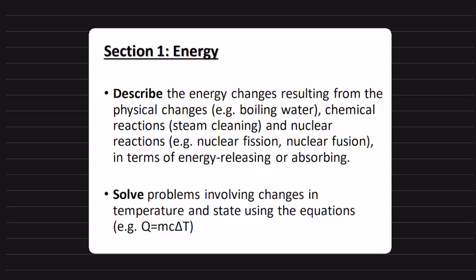Okay, we will start with the first topic, energy and chemical change. Under this topic, we need to know about energy, heat, and specific heat capacity and the related questions. First of all, from section 1, energy, we need to know how to describe the energy changes resulting from physical change and chemical reaction, also from nuclear reaction. And we need to solve problems related to this.